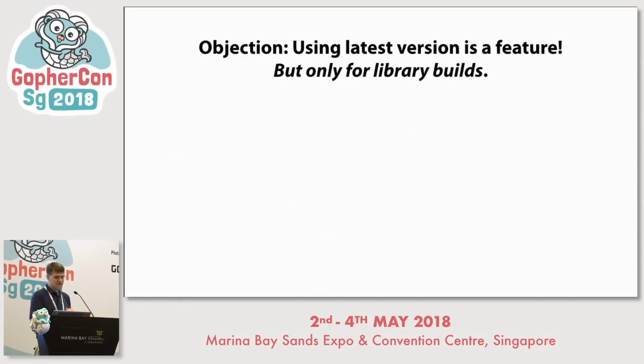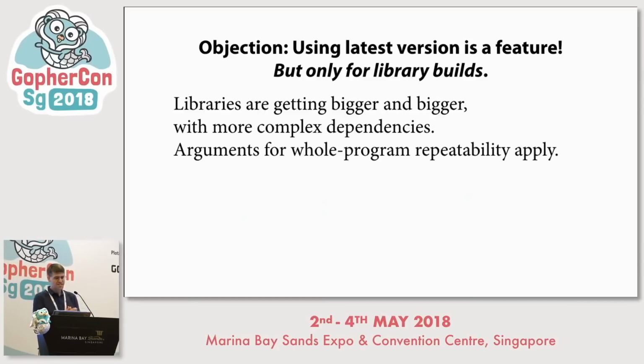The more nuanced argument you could make against minimal version selection would be to admit that yes, repeatability matters for whole program builds, but then argue that for libraries the balance is different, and having the latest dependencies is more important in a library than having a repeatable build. I disagree with this. As programming increasingly means connecting large libraries together, and those large libraries are increasingly organized as collections of smaller libraries, all the reasons to prefer repeatability of whole program builds become just as important for library builds.